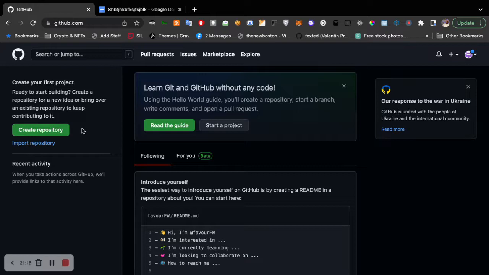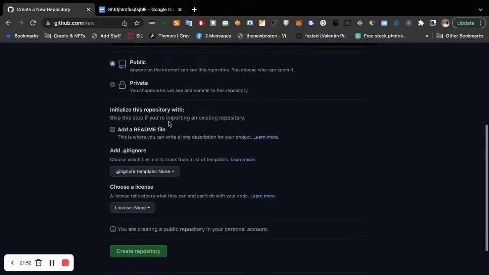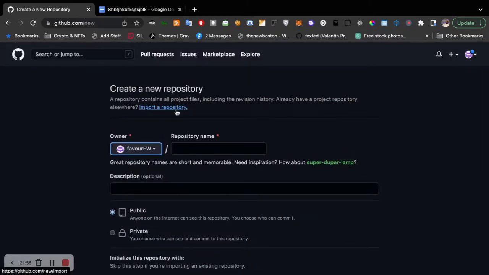So now, creating your first, I'll use the word pull request. It's called pull request or contribution. I'll use not pull request, contribution. Creating your first contribution. So first things first, we are going to simulate our calculator project. So right here, I'm going to create a repository. You remember, you can have as many repositories as possible. Your calculator project is a repository, your CV Builder app is a repository, just like that, it keeps going. So I'm going to create a repository right here, and don't get overwhelmed by all of these things you see, right? All of this is just English. You just have to read to know what it does.